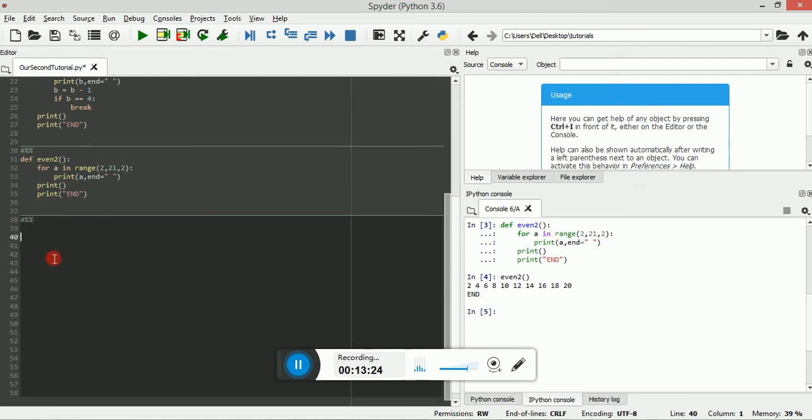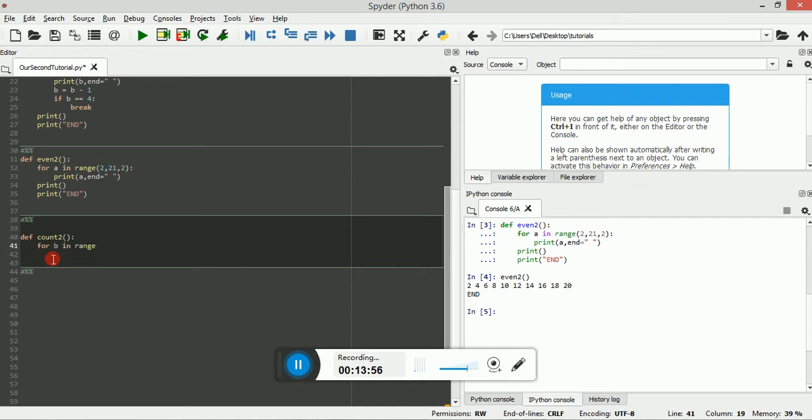So try the latter example like we did for the while loop. So we want to count down from 10 to 1 using a for loop. So we define another function called count2, and we will be using a for loop. So for b in range, again we are using the iterator, the range function. So we will start at 10, we will stop at 1, so we are writing 0, that's up to 0, and we will step through by 1, so it's -1. We are decrementing the value.